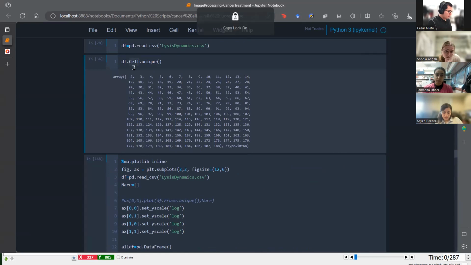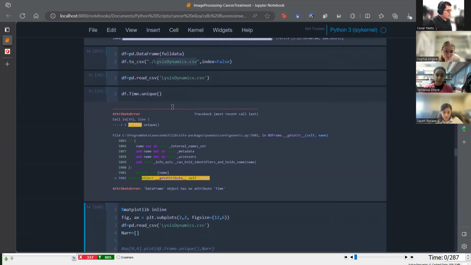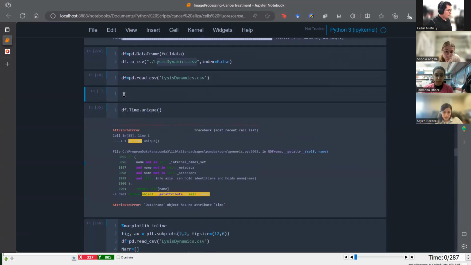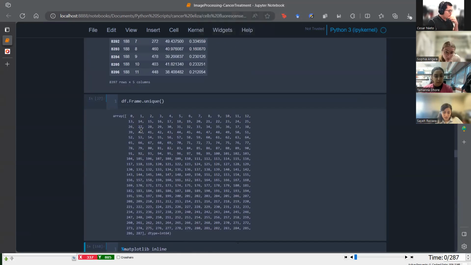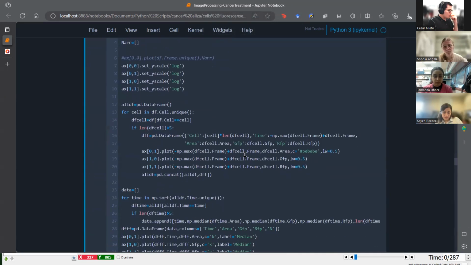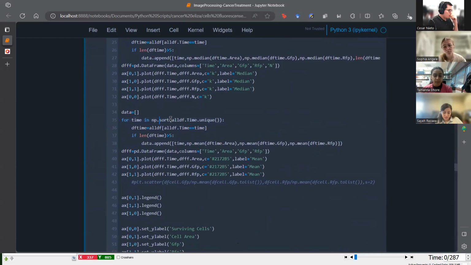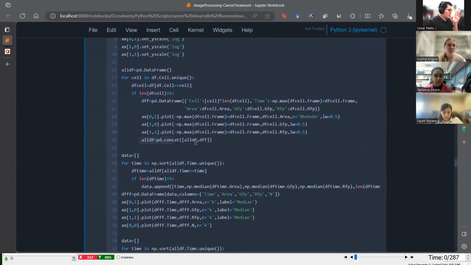If I have df time dot unique, I don't have time, I have frame. So these are all the frames that are in the data frame. This corresponds to all df, that is a new data frame.